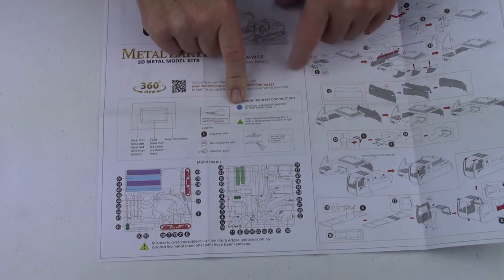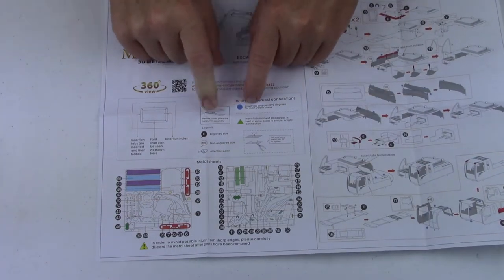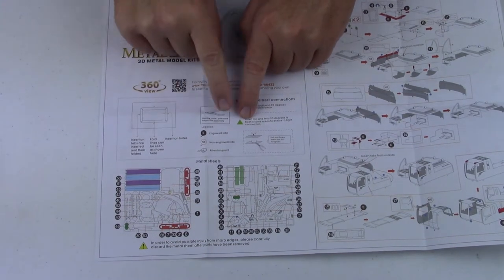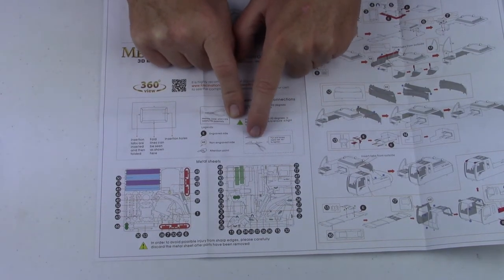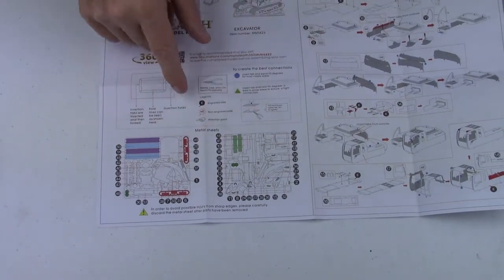Blue circle, when you see that in the assembly flowchart at a connection point, is telling you to insert the tabs in the insertion holes and bend them over. The green triangle, insert the tabs in the insertion holes and twist them 90 degrees. And this is a little tip, pull and screw metal tabs 90 degrees to tighten. That usually helps. And then down here we have the two metal sheets.